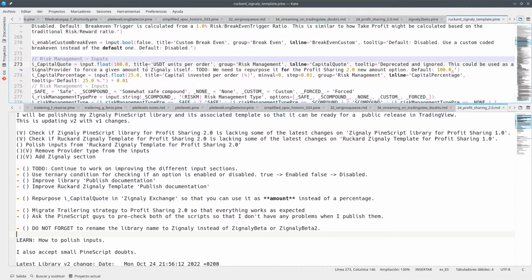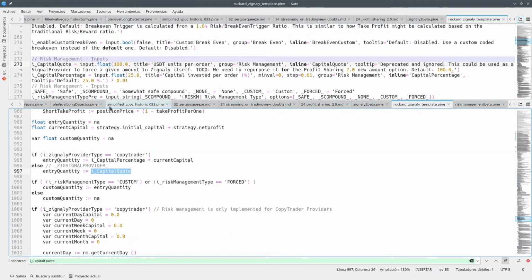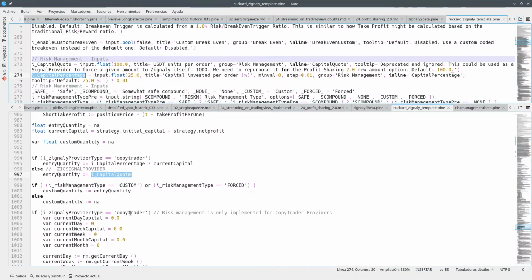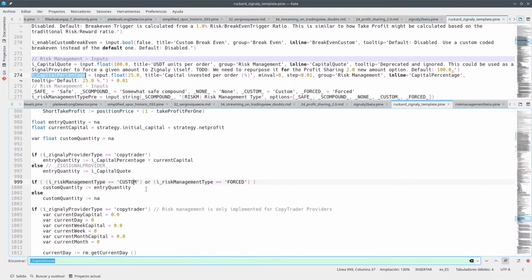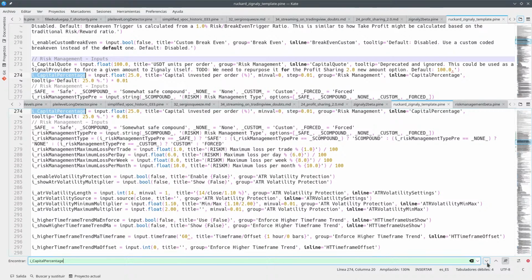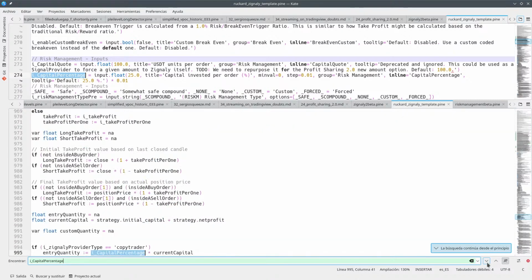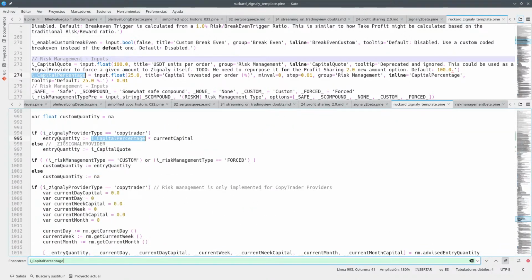Capital percentage invested for order. But this capital percentage, if I'm not mistaken, it's only used if you are using something. So here, capital percentage is used to define entry quantity. Okay.